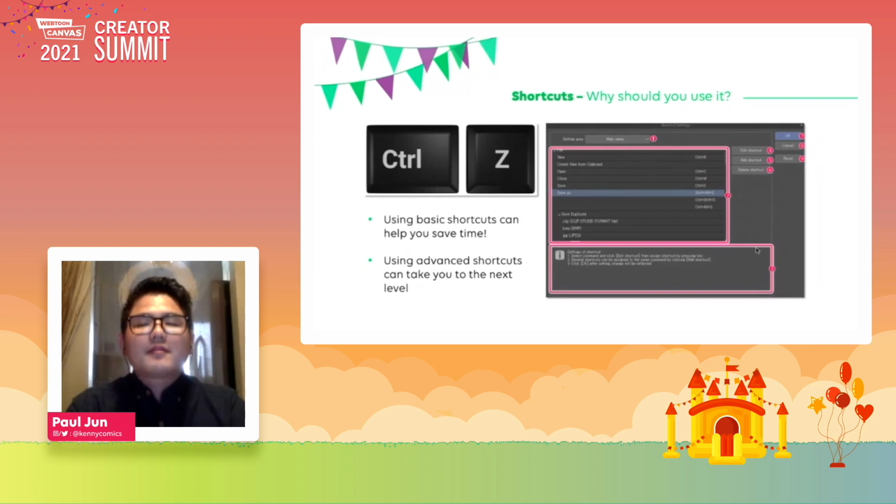And yes, there's the usual Control C, Control V, and Control Z, or if you are using a Mac, it'll be Command C, Command V, and Command Z. But little did I know when I was making comics back in Canvas, there are a lot more shortcuts and methods that could really help to save your time. And each action you perform ideally should be done in an optimized way, and little seconds by seconds add up to minute by minute, and it eventually could add up to hours and hours.